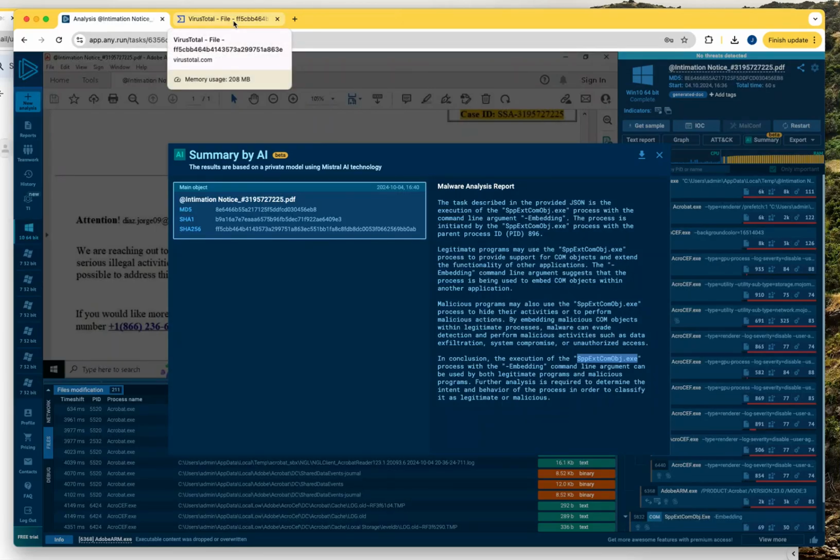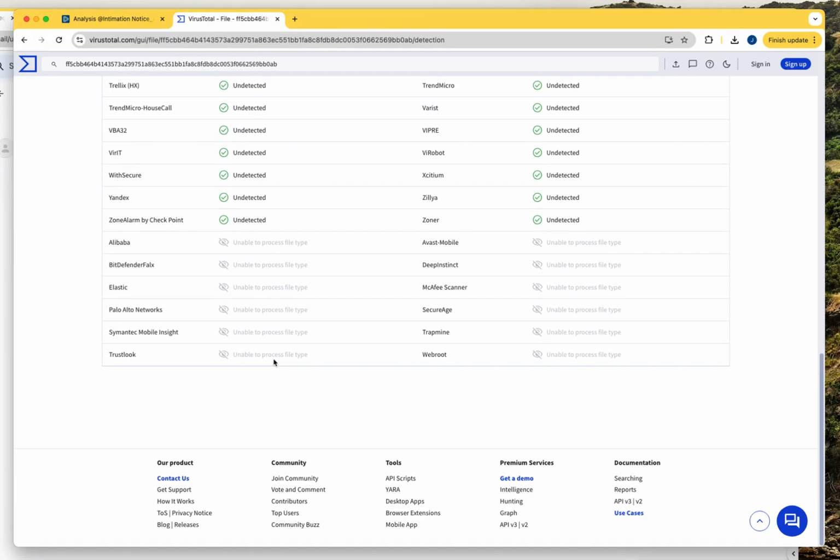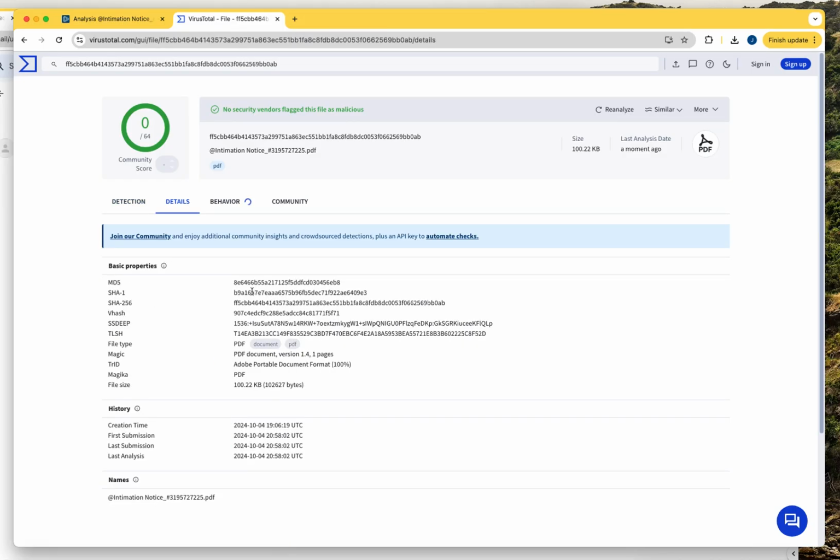And VirusTotal is a service that is going to check the file against many popular antivirus solutions to see if any antivirus flags that as a virus, as malware. As you could see here, there's nothing indicating that this could potentially be a file containing malware. So if I click on details, this is going to again show me the hashes of the file, and it's going to provide more information about the file name, so on and so forth.